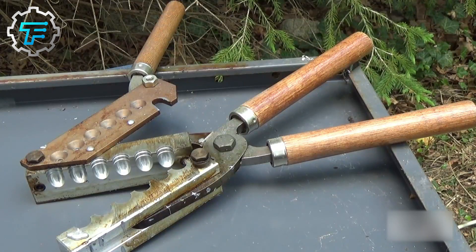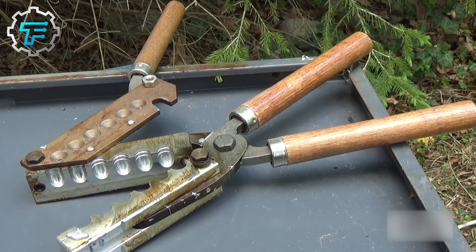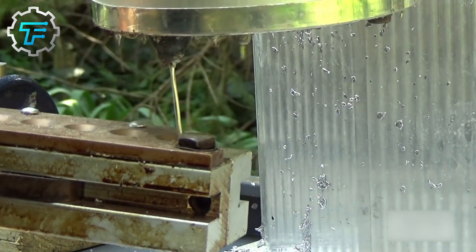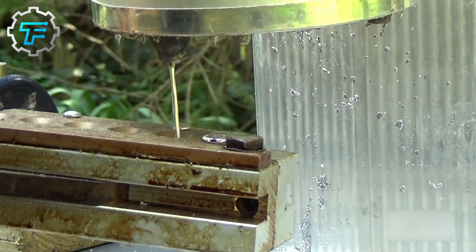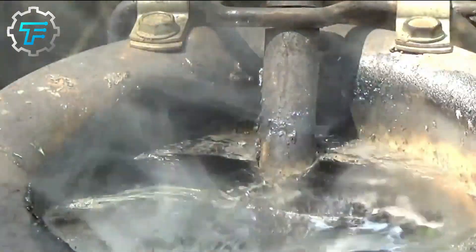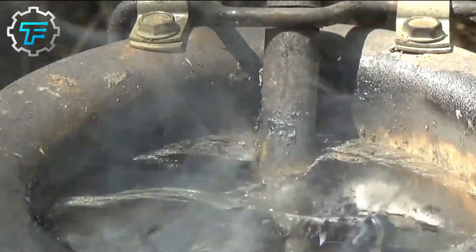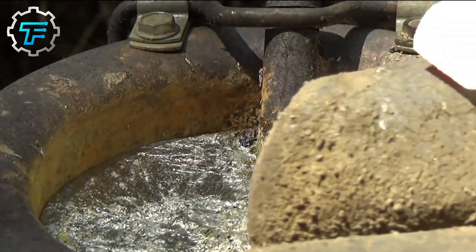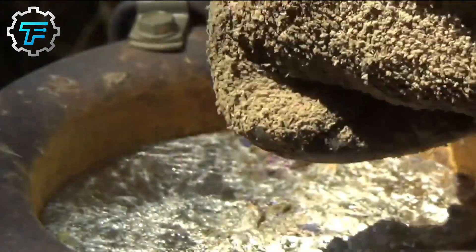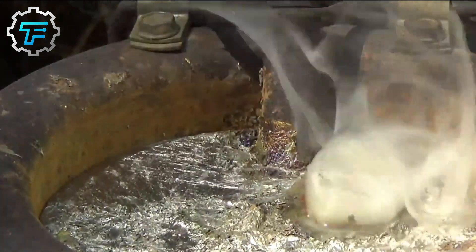The lead blocks are placed in a large metal or ceramic crucible, where they are heated at a high temperature of over 700 degrees Fahrenheit. While the lead liquefies, the mold is prepared and fortified against cracks or holes, especially if it's new. The bullet mold is cleaned with soap and water and thoroughly dried, then inspected for cavities, cracks, or any holes. If any are found, the cavity is smoked using a lighter and the carbon deposits produced fill up these spaces, making the mold cavity-free. Once all the cavities have been filled, the mold is ready to contain the molten lead.